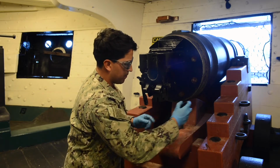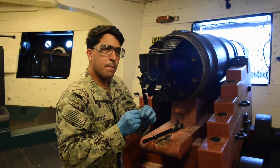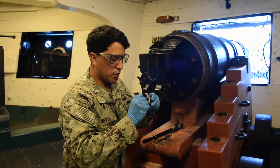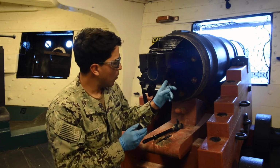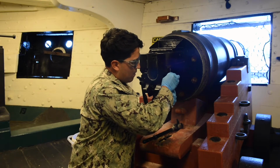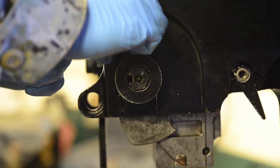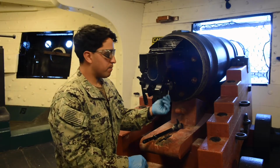You can take your bushing, take your cotter pin, pinch your cotter pin so it goes inside the bushing a little bit, which makes it easier for reassembling. You're going to align this hole with the hole on your crankshaft. Once you have it aligned, you're going to push through until the cotter pin is sticking out.